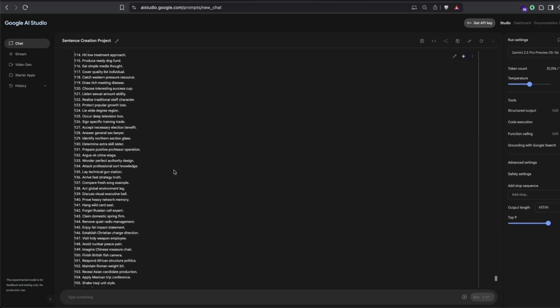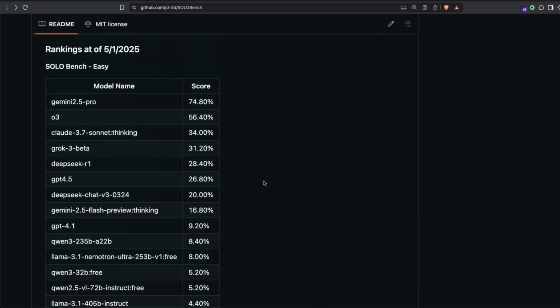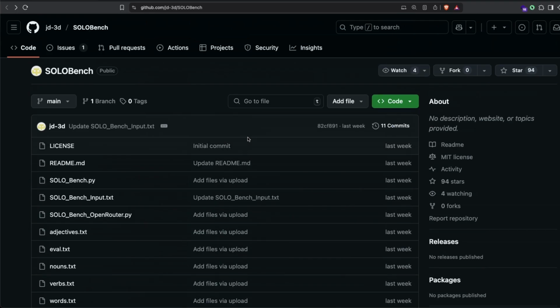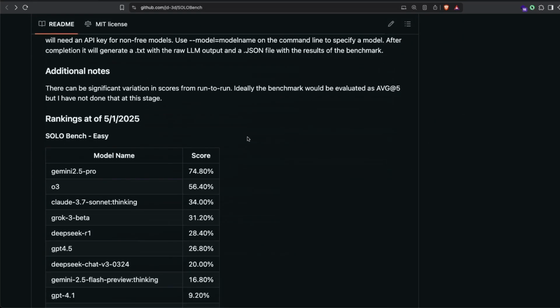So I've not run it through any evaluation, but you can see this is the evaluation for Gemini 2.5 Pro. It scored 75%. And I strongly believe this model, once it gets updated with the latest Gemini 2.5 Pro update, it might do much better than before. I'm not sure about it, but this is a very fascinating benchmark. It might sound dumb, but for some reason LLMs are struggling with this.